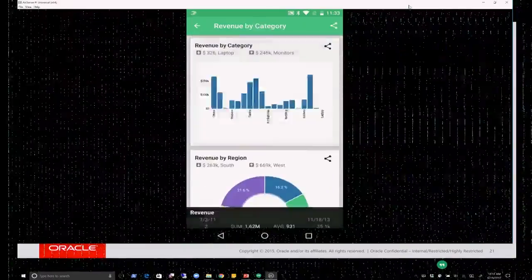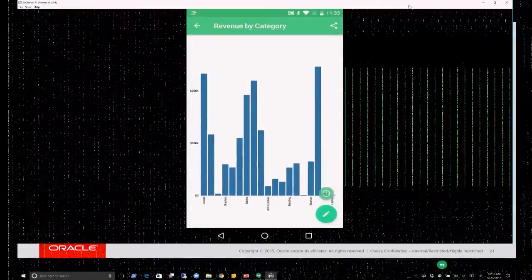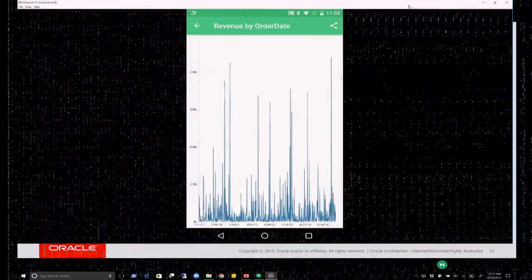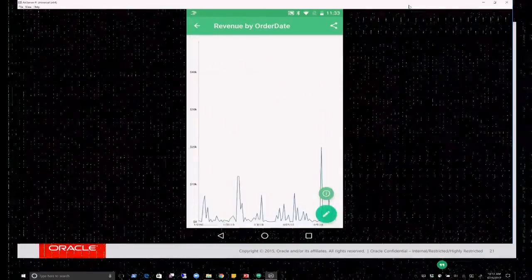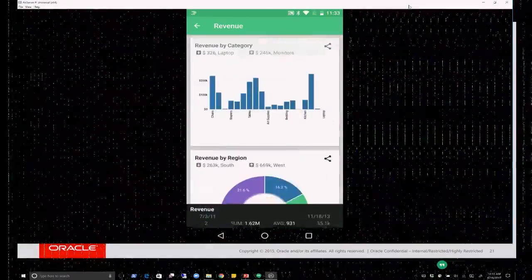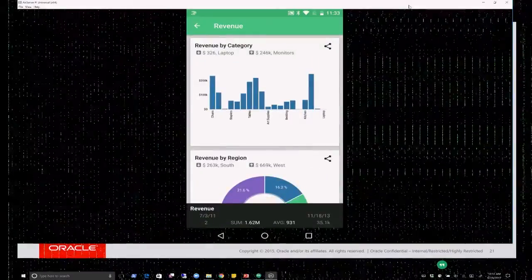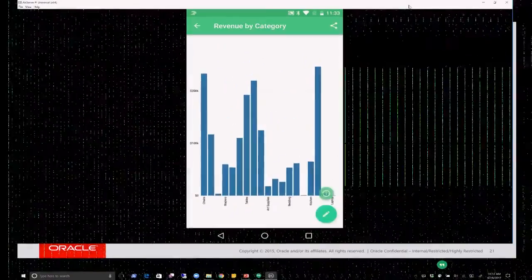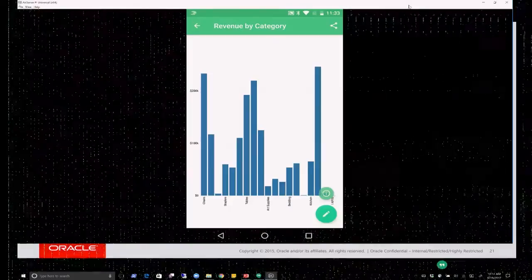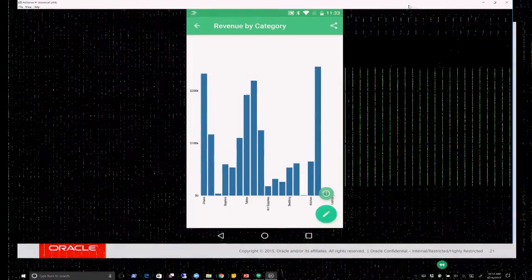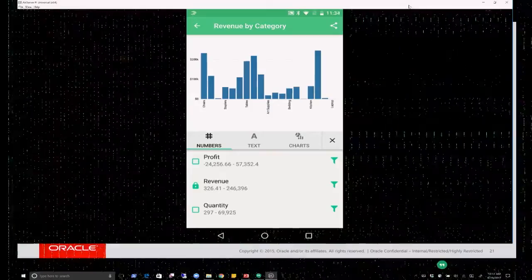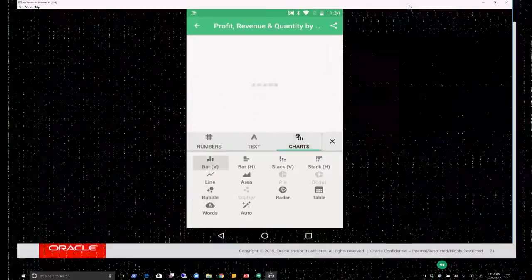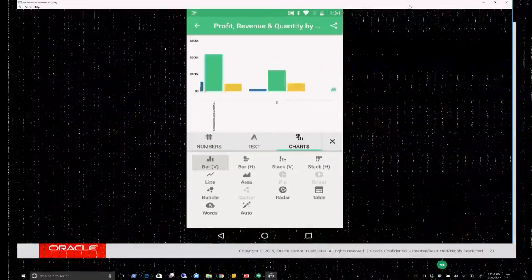Anyways, for any one of these, I can click, and of course I can interact, and these are super fast and fluid. You can see that even for large data sets, this is really fast, which was really important to us. The competition is not HTML, it's Angry Birds and Pokemon Go, as far as we're concerned in terms of user experience. For any one of these, you can modify, and I could say, hey, I want to look at profitability and maybe quantity, and I'm a big bar chart guy, and I like the bar charts.